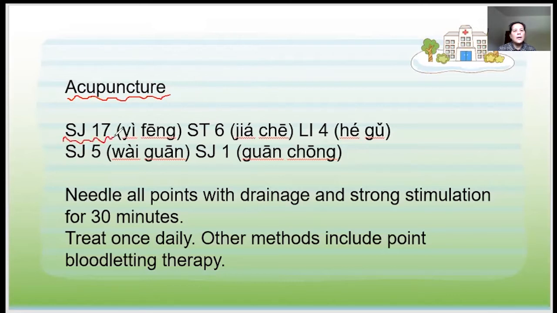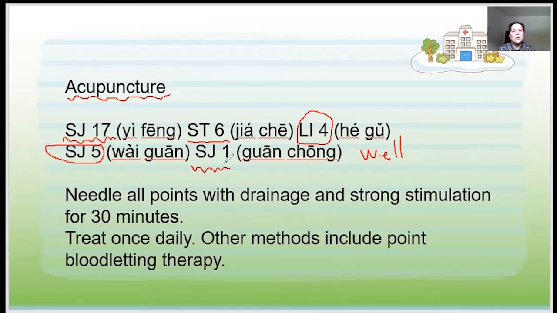Around here, behind the ear, and on the stomach channel, close to the swollen glands, Stomach 6. Also LI4, a common point for the face, can also relieve some external pathogens. And Sanjiao 5 relieves external pathogens. That's for the more severe excessive heat in there. Especially since the Sanjiao channel goes there, we can use the Jing-well points of the Sanjiao channel to clear heat. We also can bleed them.